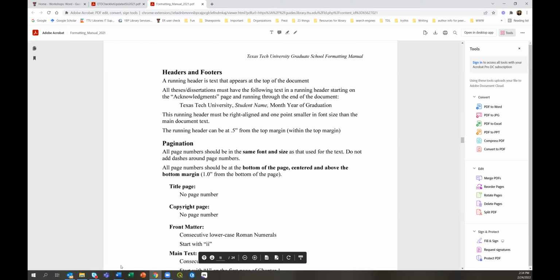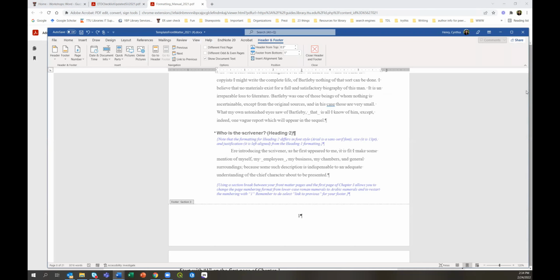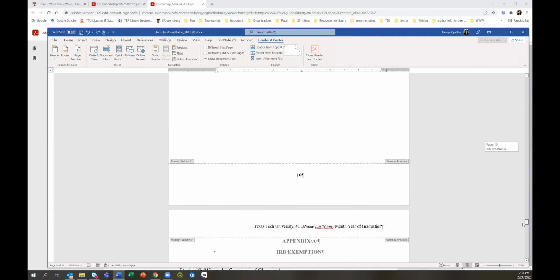So let's look at our document. Let me see if I can find our document. The front matter one now should have all pieces in here. I'll just make sure that it is. Since that is doing that, I think I might just go ahead and rename this.